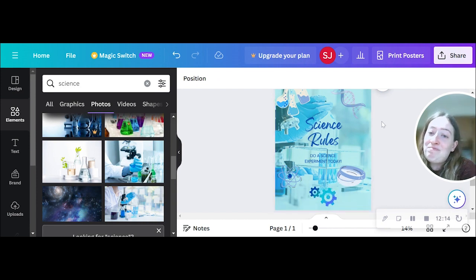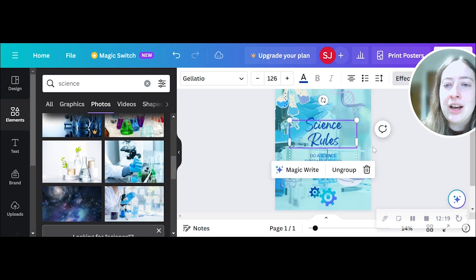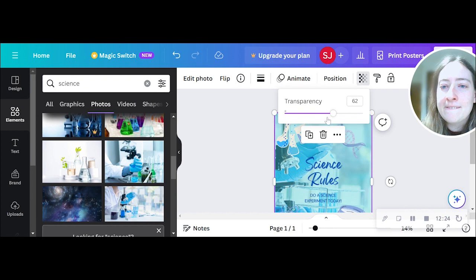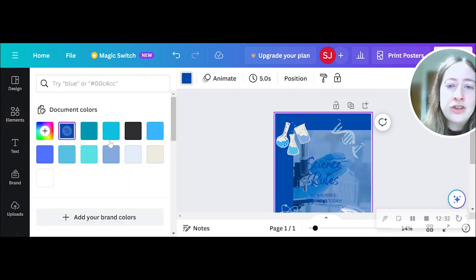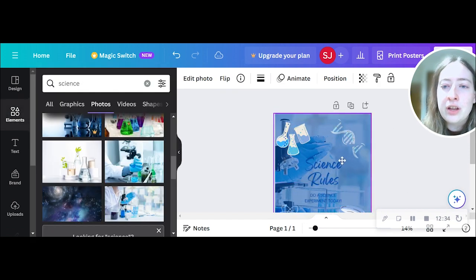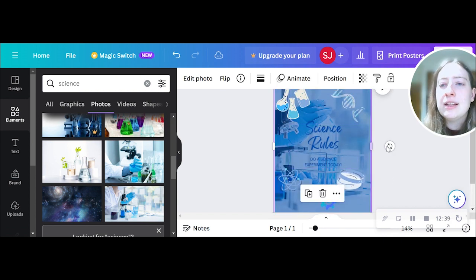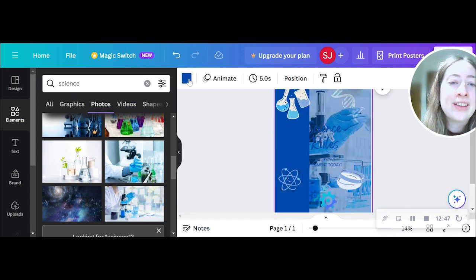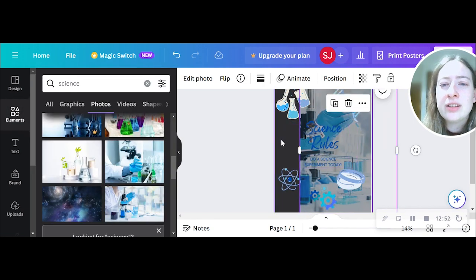Now when we change it, the photo we change it with has the same transparency. Maybe we need it to be a little bit more transparent. What if we can move this out of the way because it auto-cropped it to maybe a darker blue. There we go. Let's change this up. What if we change this, throwing this out there? Let's try black. Kind of boring. See if we try white.